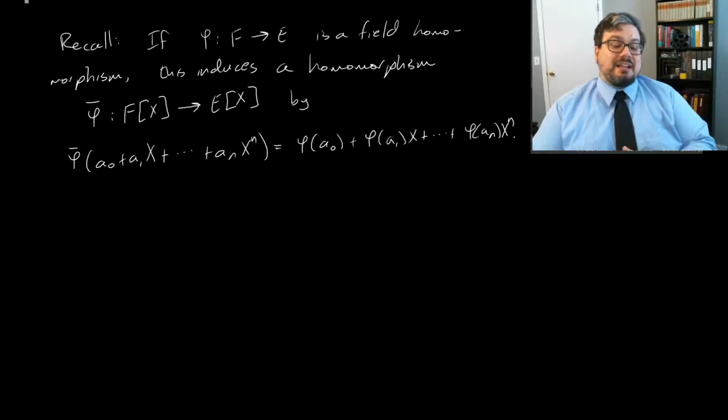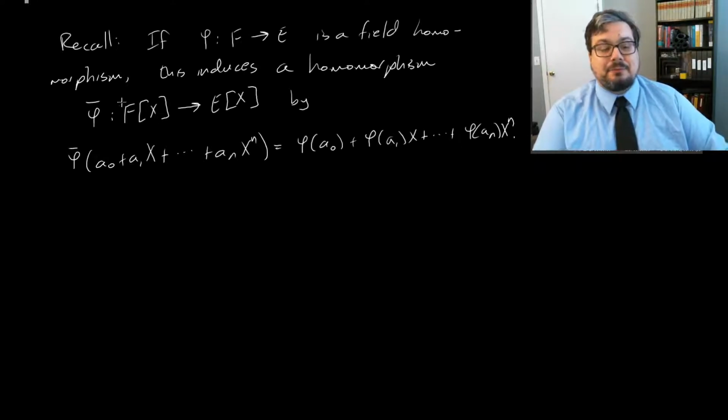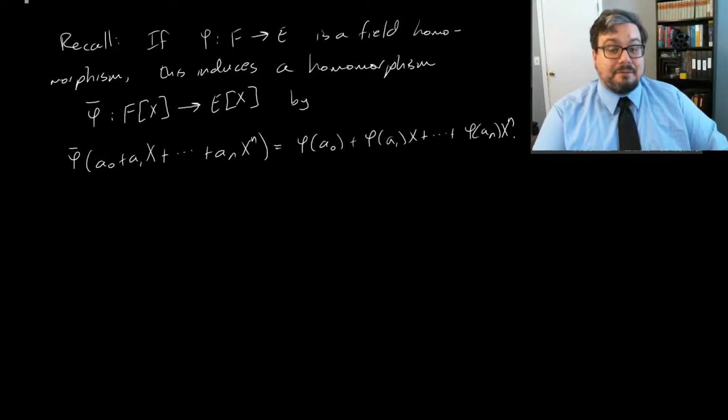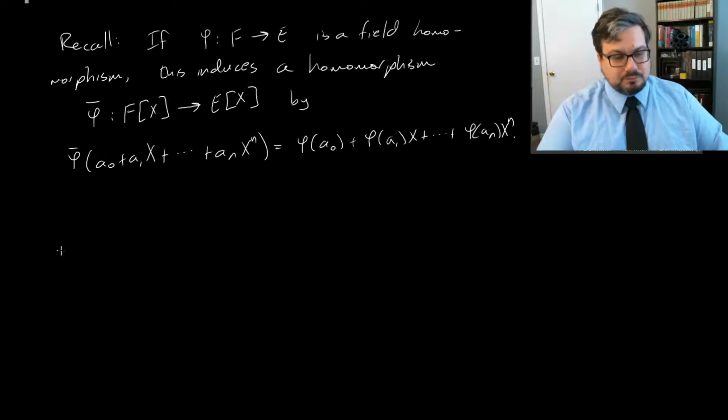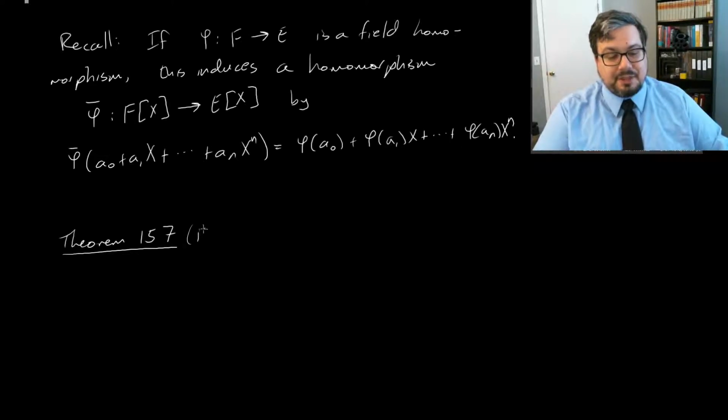We're going to be taking advantage of this construction a lot, and we're always going to use the overbar notation on a field homomorphism to mean this function on the level of polynomial rings induced by a field homomorphism, or in particular, a field extension, as we are typically going to do it. Now, one of the most important theorems in field theory is sometimes called the fundamental theorem of field theory.